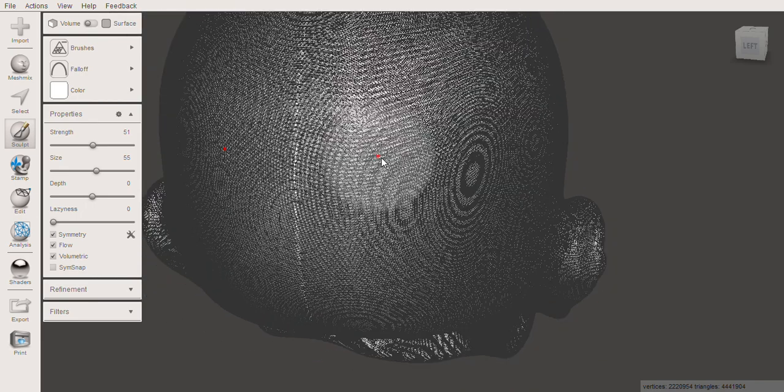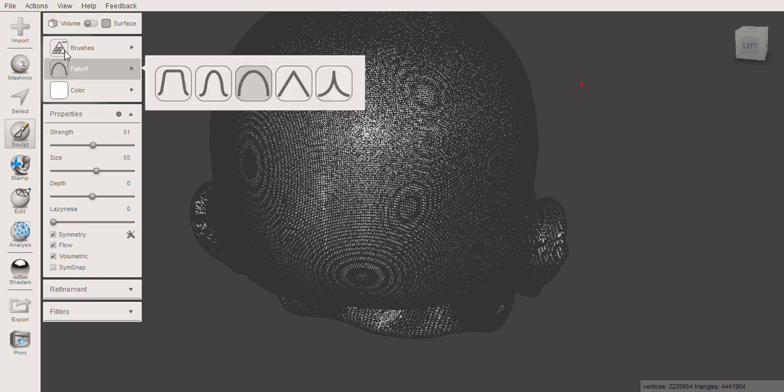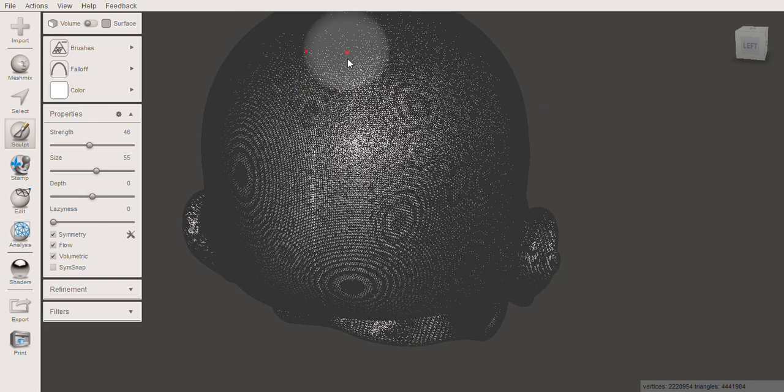So my process quite simply is I've got the strength of this brush set at 50. I'll move that down, now I'm in the reduce brush, to about 40. Again, apologies, it's a bit laggy. There we go. Now I'm just going to start with the back of the head. You can reduce the geometry on the back of the head quite a bit, because it doesn't have to be that detailed as long as it prints okay, because it's going to be covered. And there you go, you can see what's going on now.